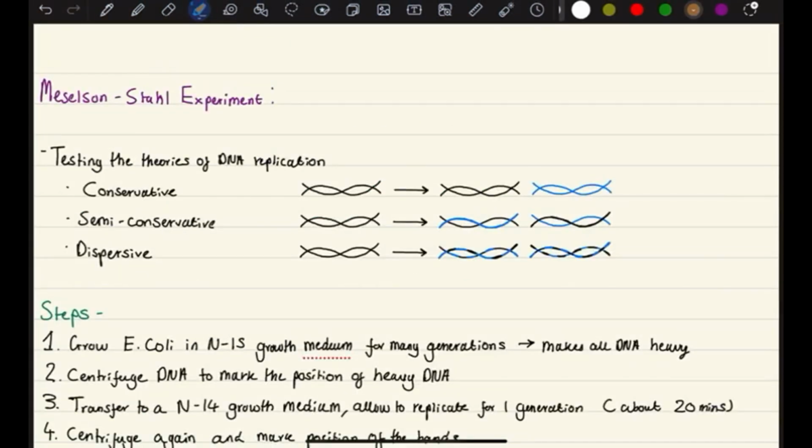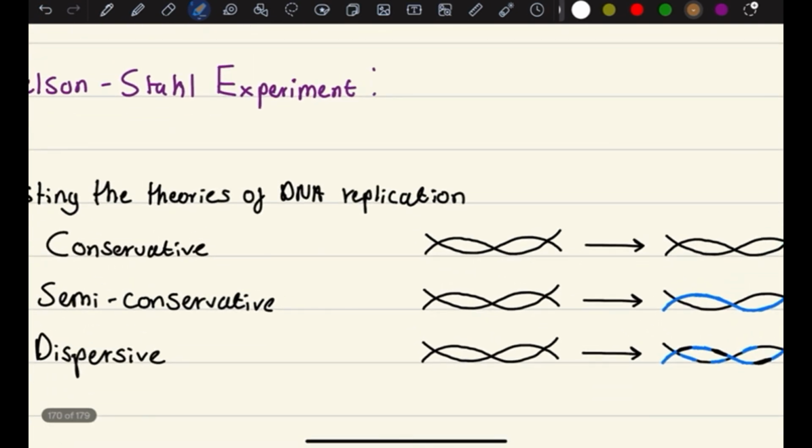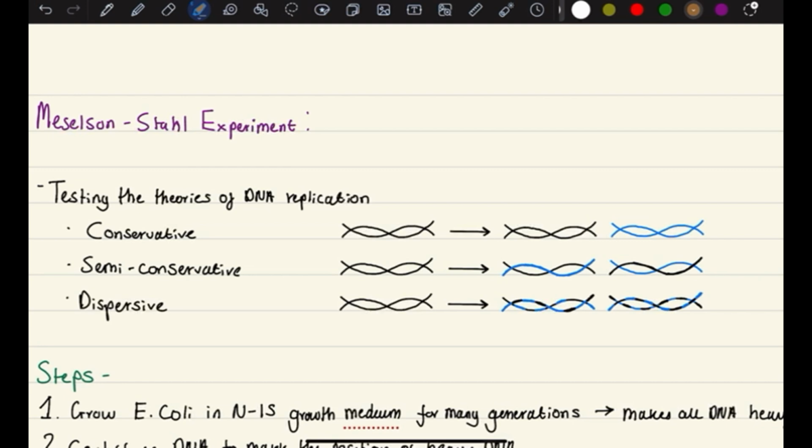So that's always in science. We adapt, we search, we test, and we make theories. And for DNA replication, there were 3 main theories that were kind of going along before this Meselson-Stahl experiment. And they were conservative, semi-conservative, and dispersive. So if you look here, in conservative replication, what was the whole rationale? It was just that you have a DNA molecule, it replicates, you get an original strand and a new strand. So original in black, new in blue. 1 original strand, 1 new strand. That was how DNA replication occurred according to the conservative method.